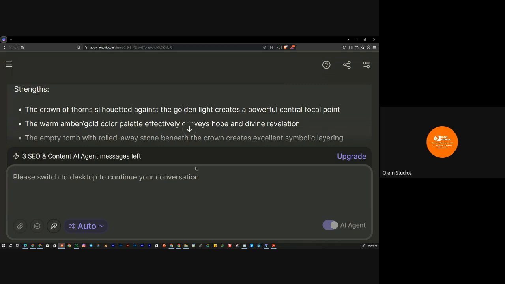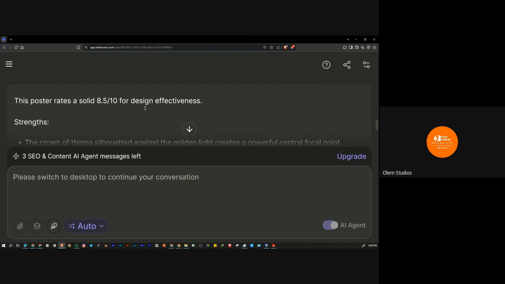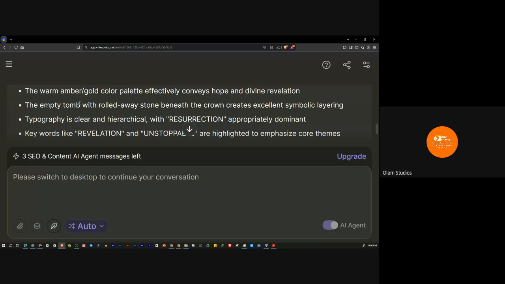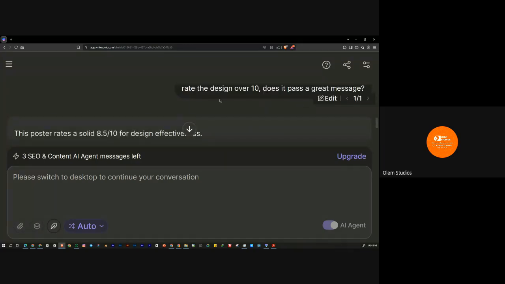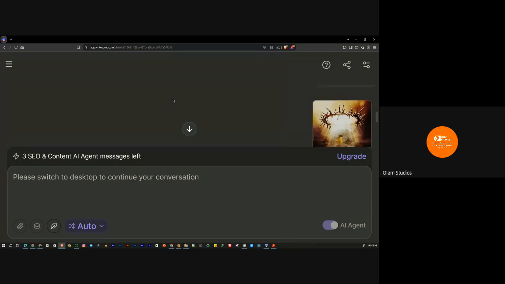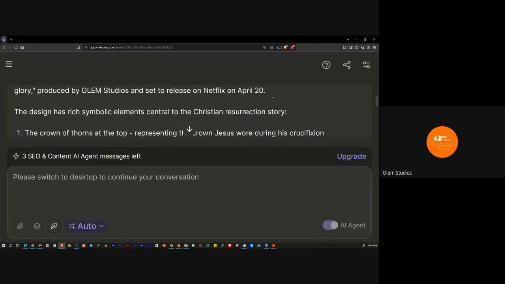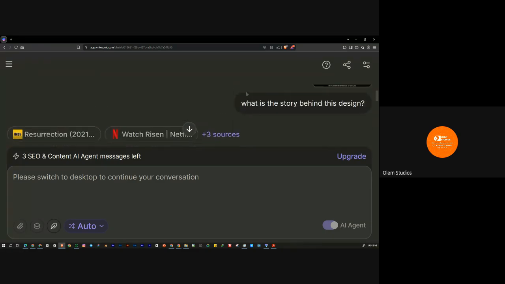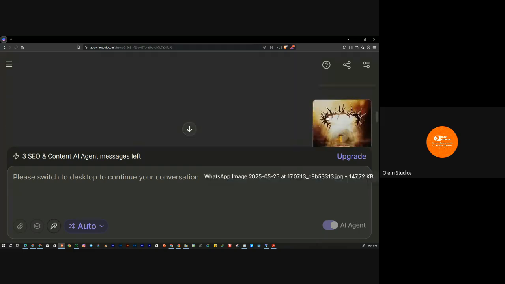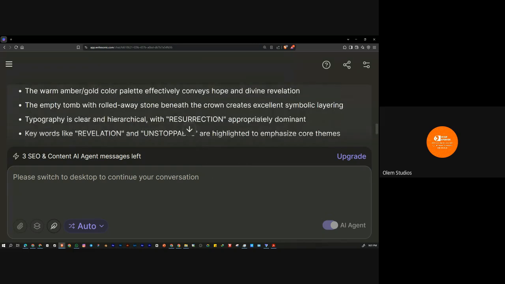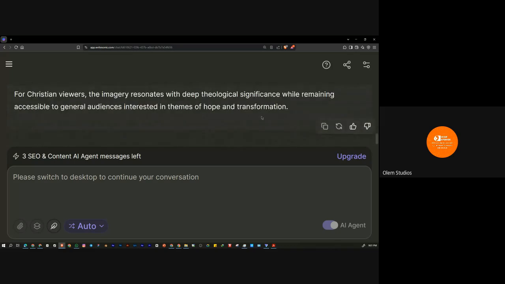Oh, okay. All right. So I have the strength here, the strength of the design. Once I put it there, it just checks same as the first one, and you can try it and use the same prompt. Raise the design after. I don't want to spend more time on this. What is the story behind the design? That's the first thing. Then raise the design. You can just use any of your designs to check. It's just a process to help you.